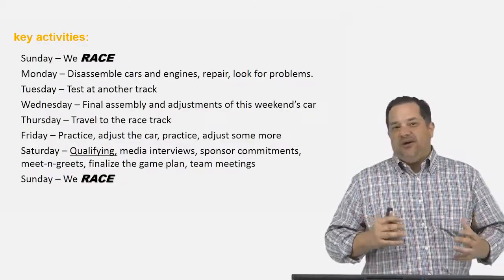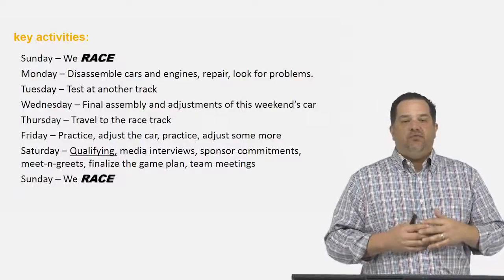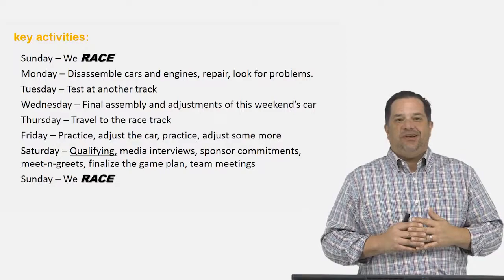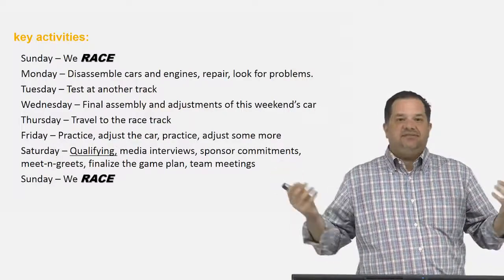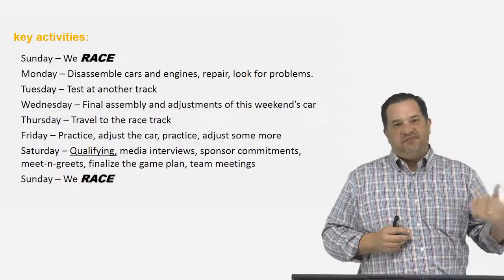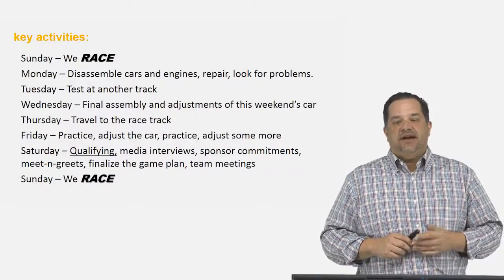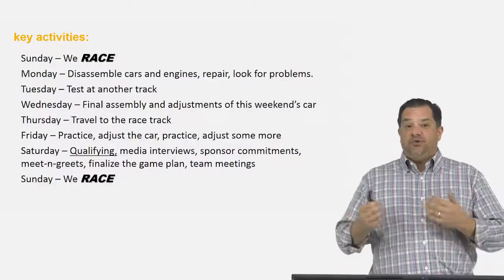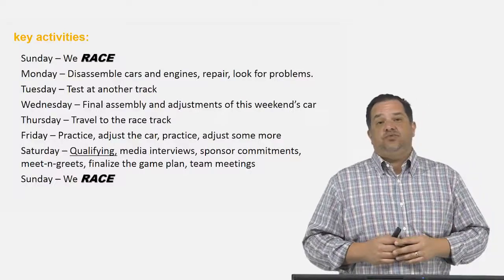So, back to our NASCAR example. I love NASCAR because it gives a great description of what the key activities for your regular race team are going to look like. So on Sundays, what do race car teams do? They race. It's just about every Sunday afternoon between February and November, you'll find a channel on your remote somewhere that's got a NASCAR race. So on Sundays, we race, but there's a lot that goes on between those Sundays in order for teams to get ready to compete the next week.